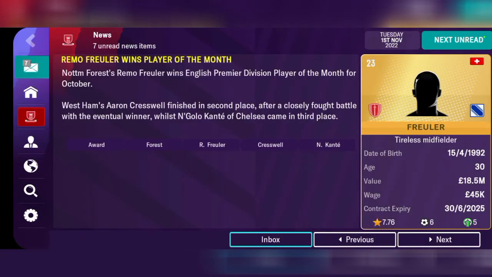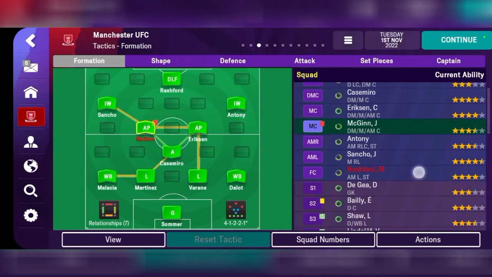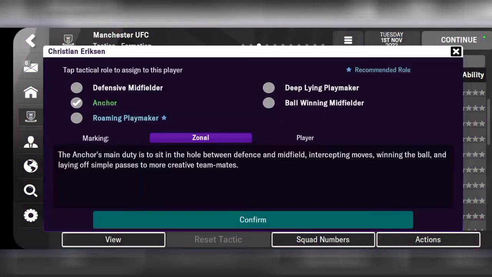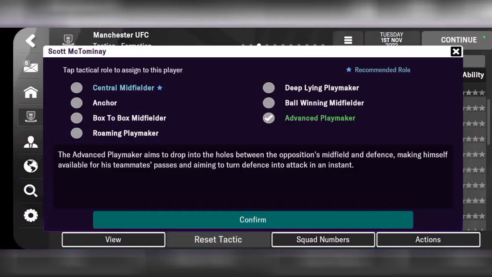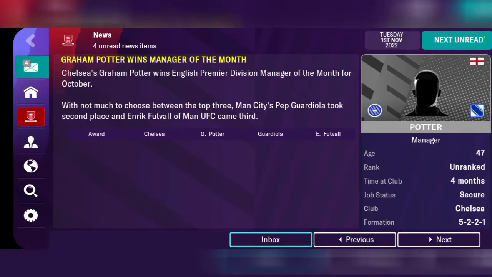Go back to this game. We just smashed the crap out of Arsenal. A good team, but we are better. No complaining there. Again, we missed the next game because he got a yellow card, so we have to take him out and maybe put someone else in. Not sure yet if we're gonna put Bruno in. Let's see. Can put Eriksen deep and have two stable midfielders, McTominay and Casemiro. So Casemiro as a ball winner, McTominay as a central midfielder, and then Eriksen coming from deep as a roaming playmaker. Looks good, good work.